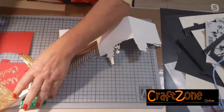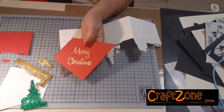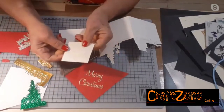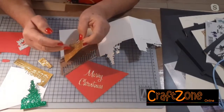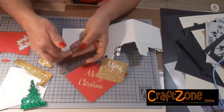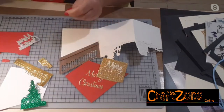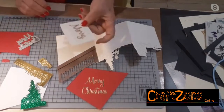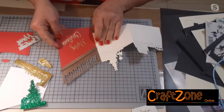But because I want to make, die cut again on Christmas, and I've die cut it on the glitter. And as you can see, you lift it once it's cut and it's sticky in the back. See? So I've stuck it already. So now I'm going to stick it on the back there, because I want to put it there and have it a bit more solid.